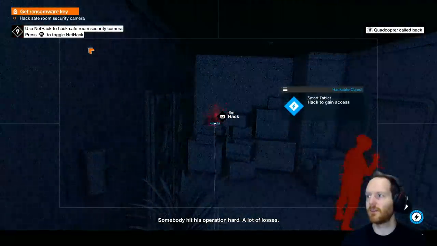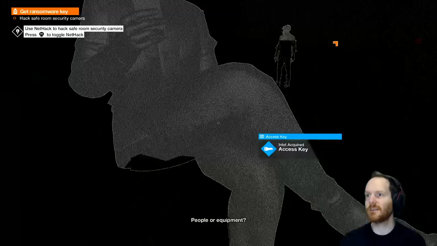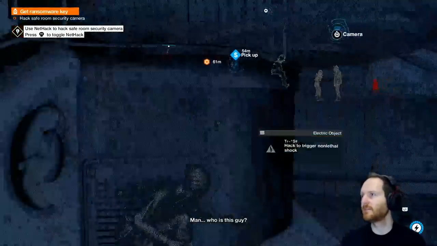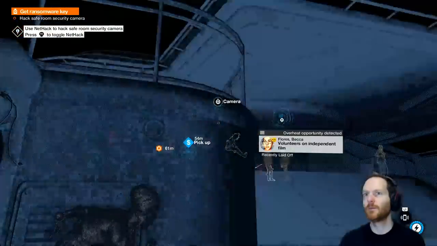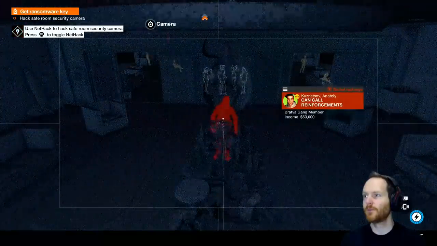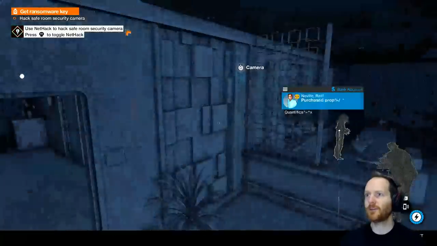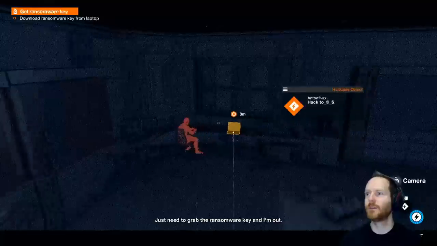Okay, here we go. L1. Hack. Got the key. Marcus is being detected. What? Man, who is this guy? Well, yes. Let's make my way across the boat hacking cameras instead. Where's my objective? It's up here? Oh, just need to grab the ransom key and I'm out.